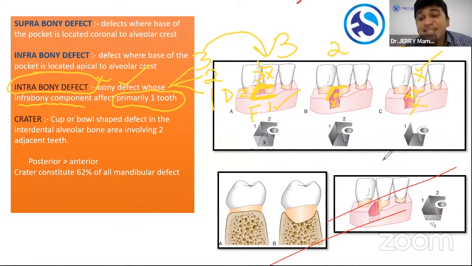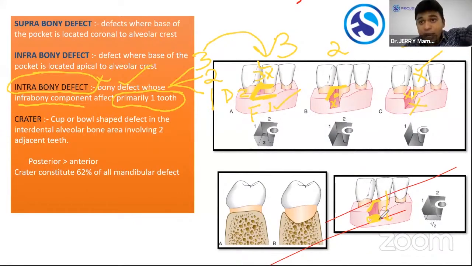Okay. Now, sometimes in some situations, one of the walls will be at a much lower level than the other bone level. See, the distal wall is here, the lingual wall is here, but the facial wall is resolved, but not resolved completely. That means in the coronal end, there is a wall defect. The bone is eaten up. But as you come apically, suddenly you will find a wall here.